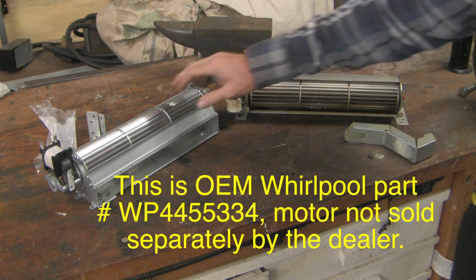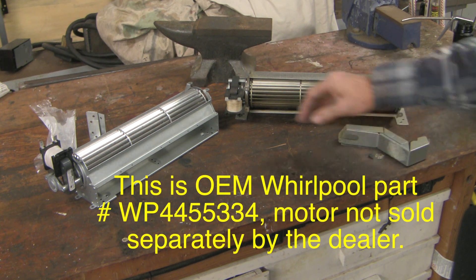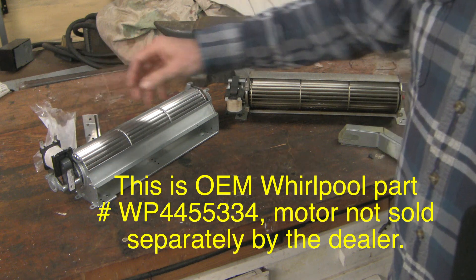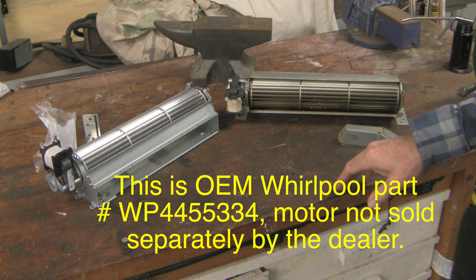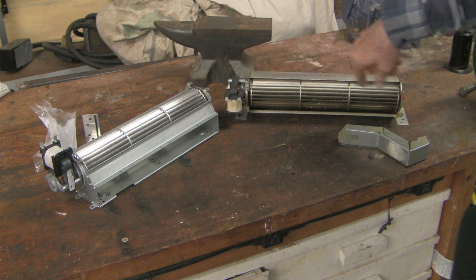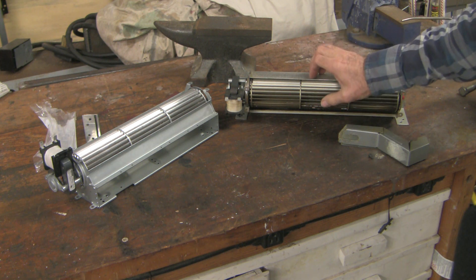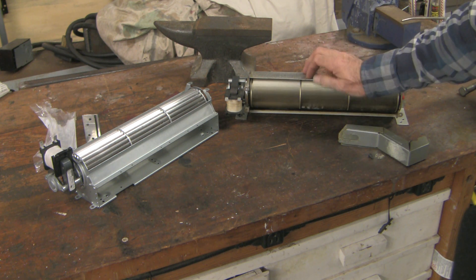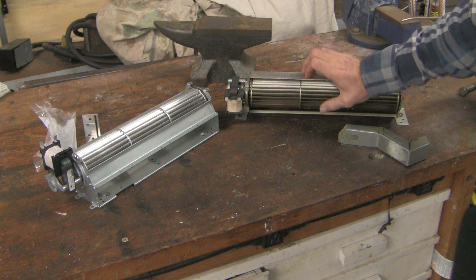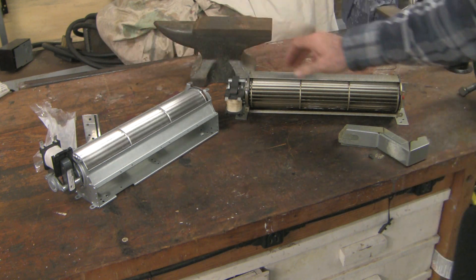Here's the old part and the new part — they look pretty much identical. I'll have to swap over the snorkel and that'll be no problem. The new part does come with some brackets you can use if you need them. When I was initially working this up I was wondering whether I could get by with just replacing the shaded pole motor rather than the whole fan apparatus. My initial impression was that the bearings were fine, but listen to the old one and then compare it to the new one — the new one is silky smooth.